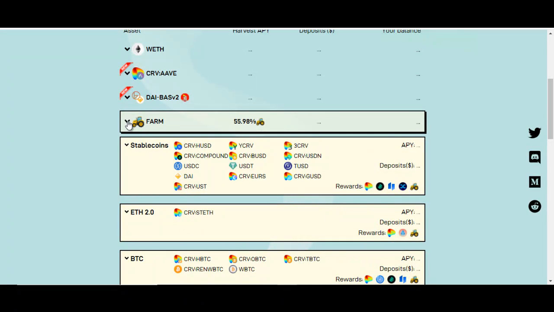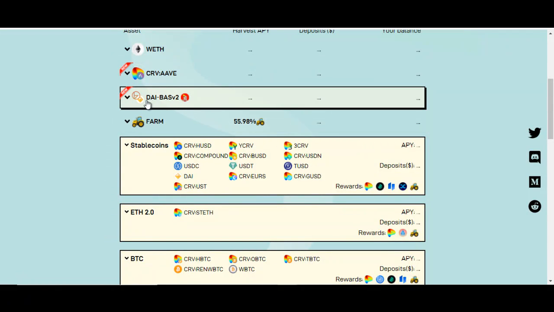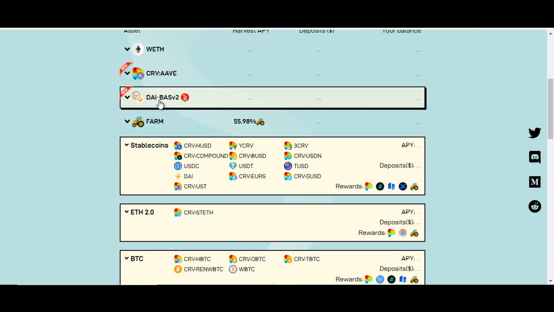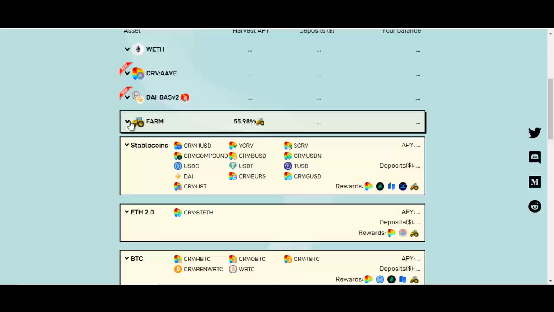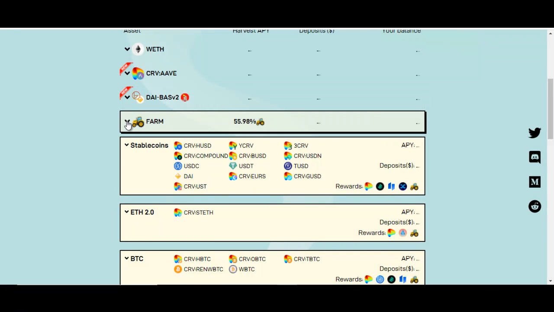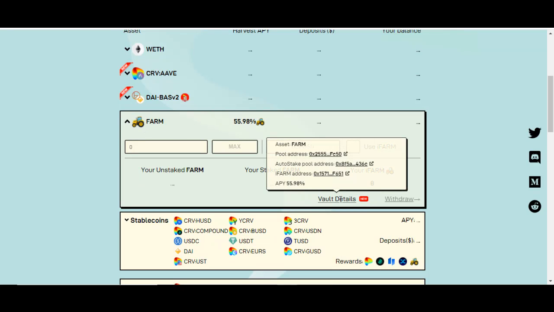Now let me start from here. If you want to invest, you go through this. I would have taught you this double pair. But because we now cannot do this, let me just teach you how to do the farm. Then later in my next video, when this comes up, we do the double pair because it's very technical. So you click on the farm, since it is the one that is available now. Click on the vault. From the vault, you will see something.